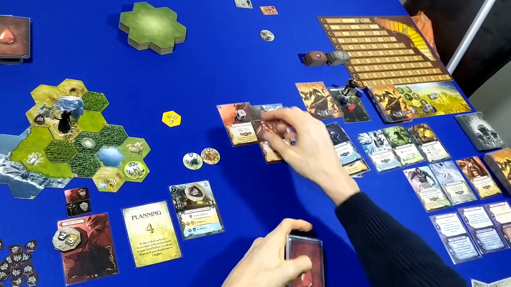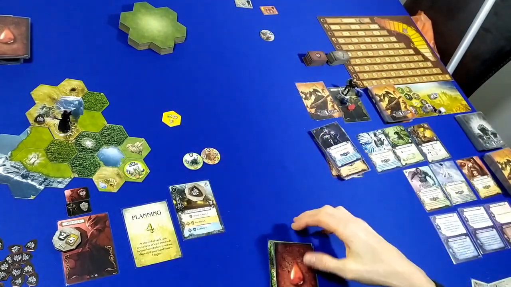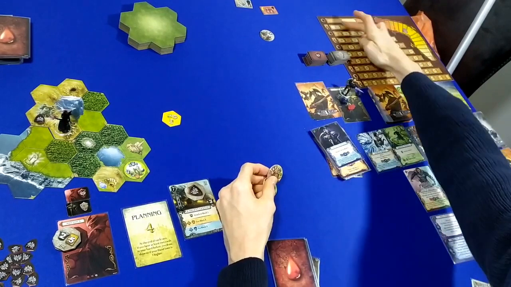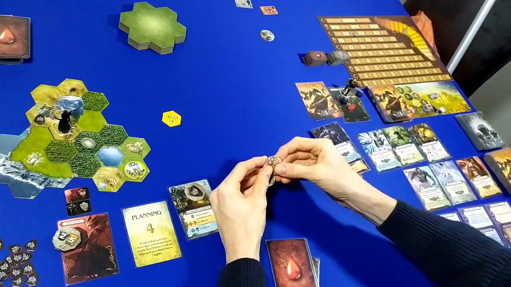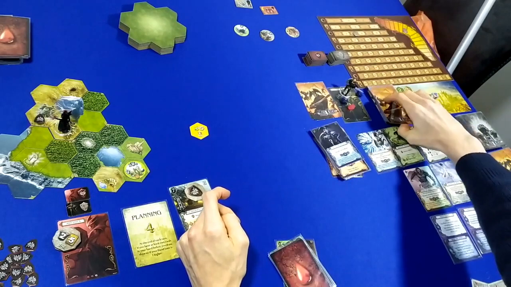So that is that. So that is a white. These get discarded. And yeah, we get 5 plus 3 is 8 fame for that. So we go 1, 2, 3, 4, 5, 6, 7, 8. So we level up twice. So that's 8 fame. We also get an artifact as our reward.